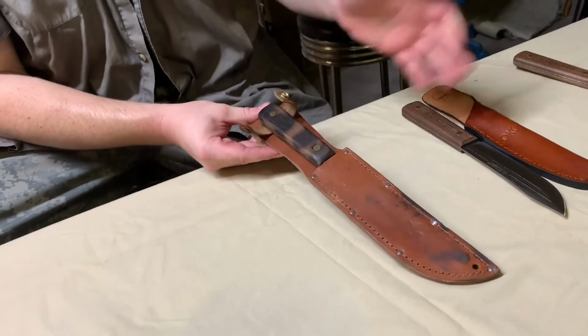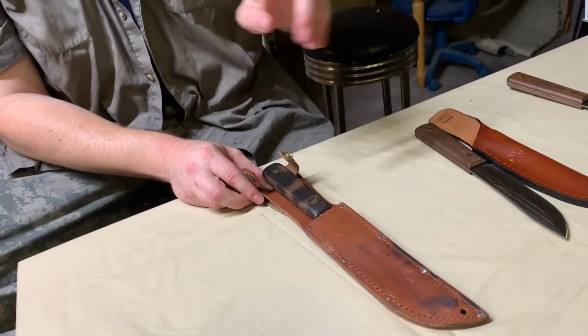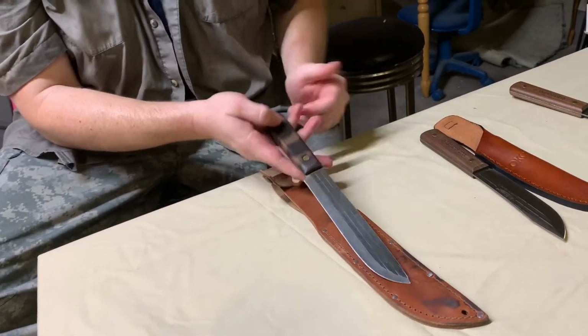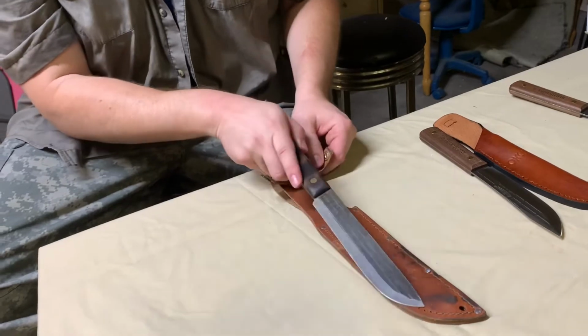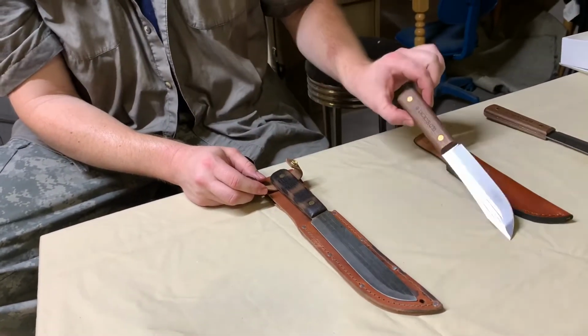So you have that option. This one's ready to go pretty much, minus a couple mods. This one you gotta do a few things too, but you do get a little bit more blade with this one. So it's purely your choice, but that's the comparison of the two.